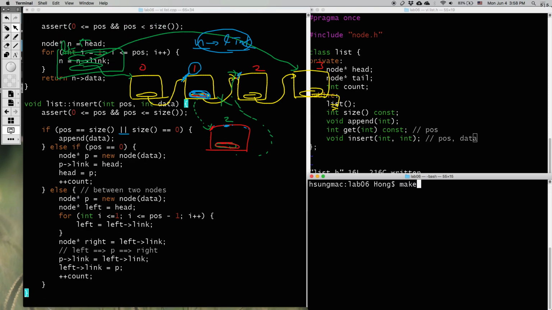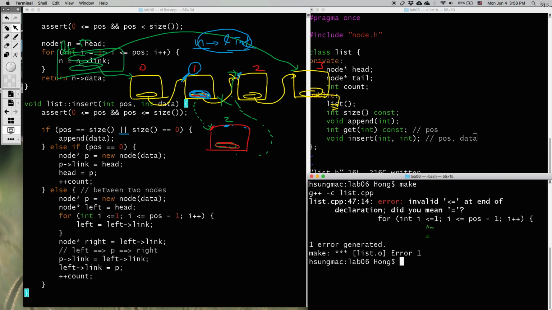Let's verify that. Here i is initialized to 1. Okay, there's a syntax error.